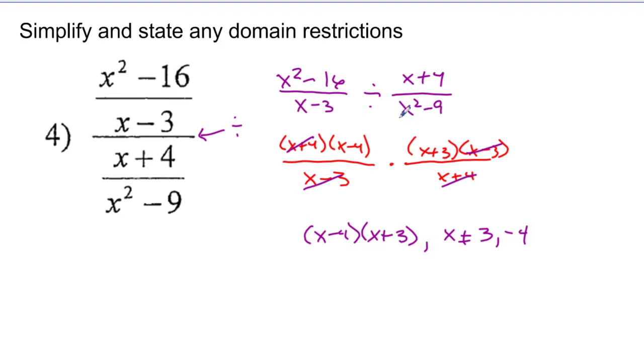So I actually am going to say in this case that the x plus 3 that came from x squared minus 9 is also going to give us a bad value. So I have to say in this case the negative 3 is going to be bad as well, because if I plugged in a negative 3 right here, it's going to say in this case 1 over 0, and I can't divide by a fraction that has a 0 in it, so we have to take that one out as well. So you have to be really careful when you're dealing with division that anything that's left over in the second fraction has to be restricted as well. So be careful with those problems, just a little nuance, but nothing you can't handle.